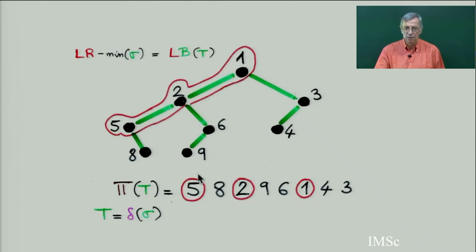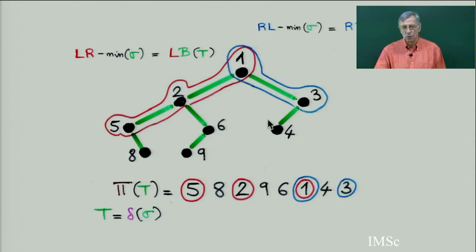You see, this is the left to right minimum element, and they correspond exactly to this principal left branch of the binary tree. You start from the root and you go always left, left, left, left. This is the principal left branch. This is a secondary element: if you start from here and go to the left as far as possible, that is different, but if you start from the root, this is called the principal left branch. And these elements are exactly 5 to 1, the left to right minimum element. Now this is the right to left minimum element, 3 and 1, and they are exactly this branch here.